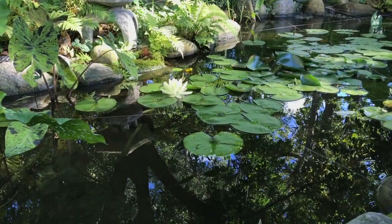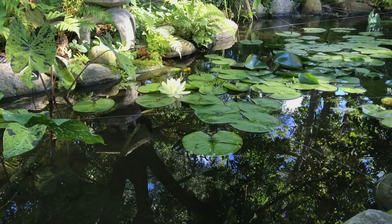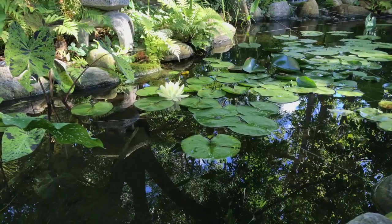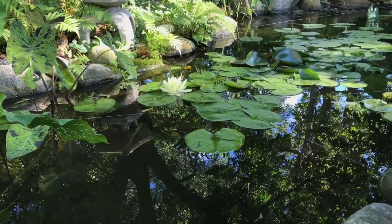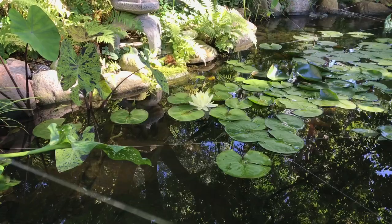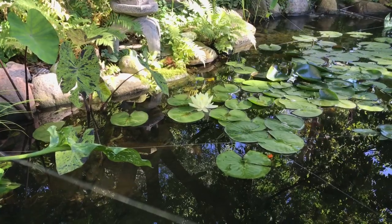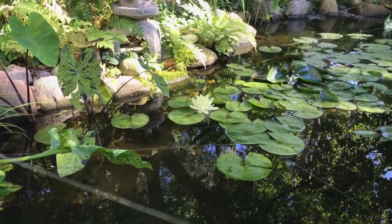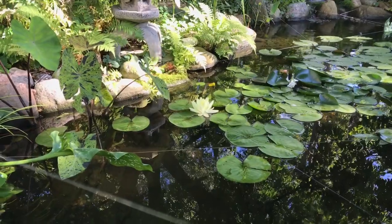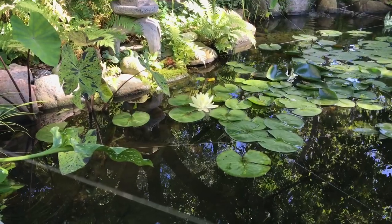The main function of water lilies and lotus is to shade the pond. They don't really remove as many nutrients like nitrates as you'd think — their main function is to take a pond in full sun and shade and cool the water. I don't have a pond big enough for lotus right now, but in the future when I have a recreation pond big enough to swim in I'll have a bank of lotus. Lotus also requires full sun, whereas many water lily cultivars can still bloom in a certain amount of shade.